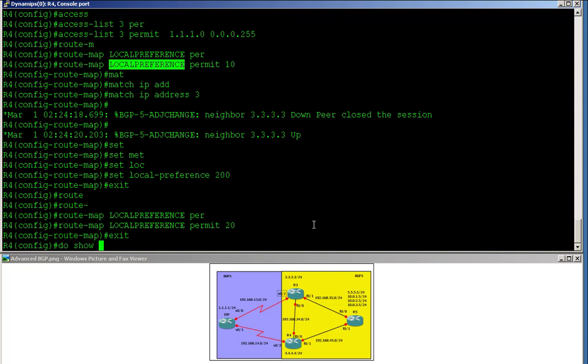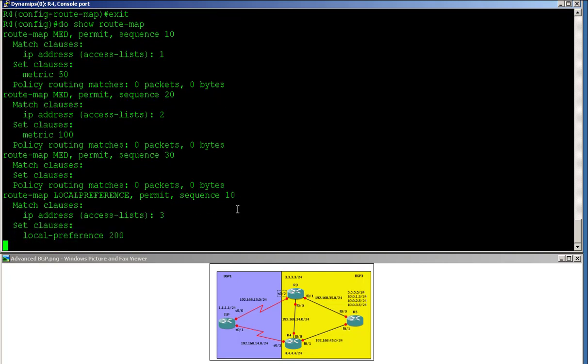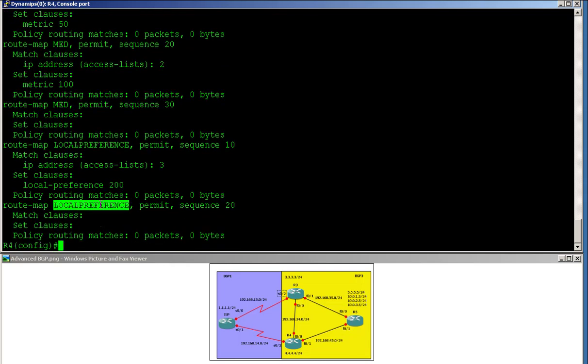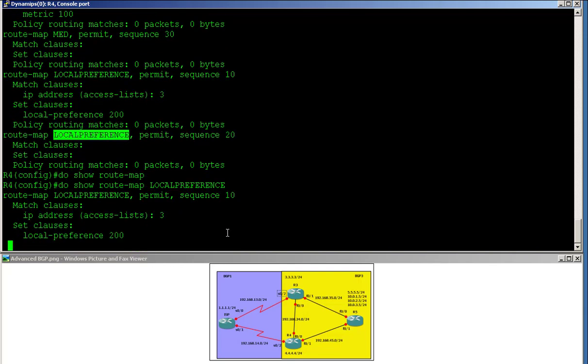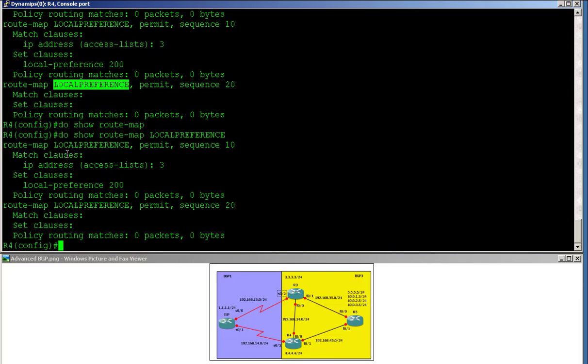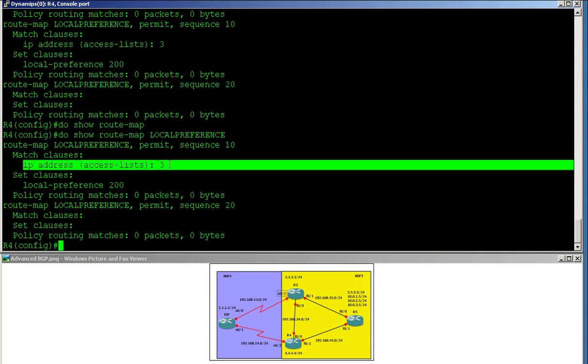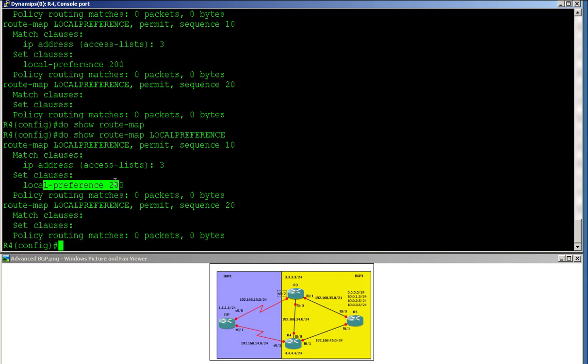So if I do show route map local preference, so we are matching access list 3 and we are setting local preference to 200. Then we are matching anything.